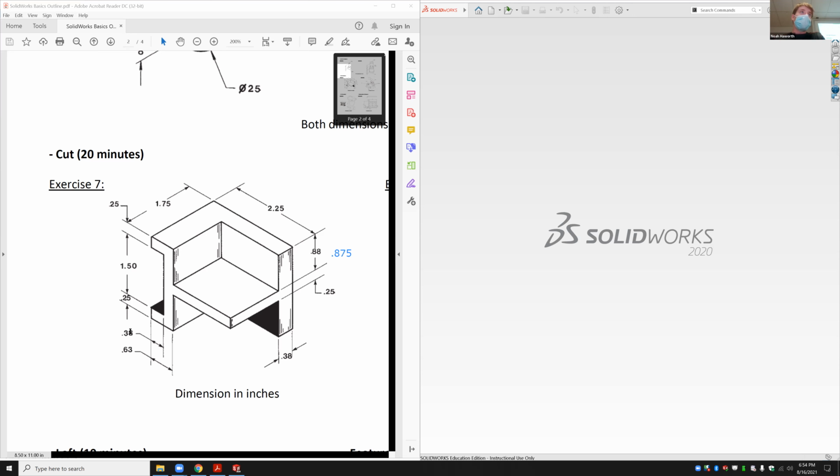Let's see, I think there are other ones. Like right here, that is rounded. This right here is rounded. This one would be 5/8. 5/8 is 0.625, so you can see how that gets rounded up to 0.63, the same way this gets rounded up to 0.88. This one right here, I'm pretty sure it's 3/8. Yeah, that's right.